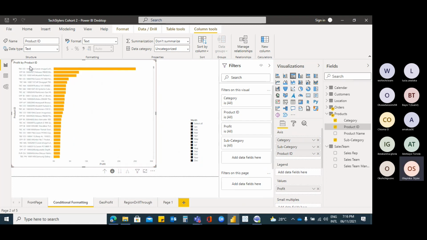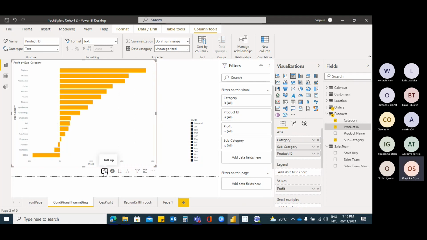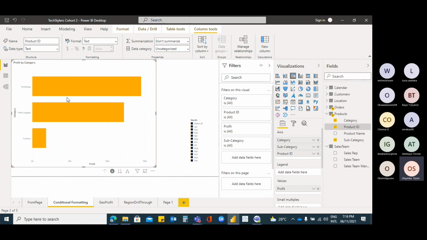And it takes us to product ID. So now we can go back up, product to subcategory, up, back to categories. So anything that comes in hierarchies can be used in this form. For example, I think we can put dates in that. So you have quarter, year, and month. So anything that has hierarchies, for example, in your team, you have a team lead, then you have the regional heads, then you have the state heads, then you have all of those categories. You can put them in hierarchies.